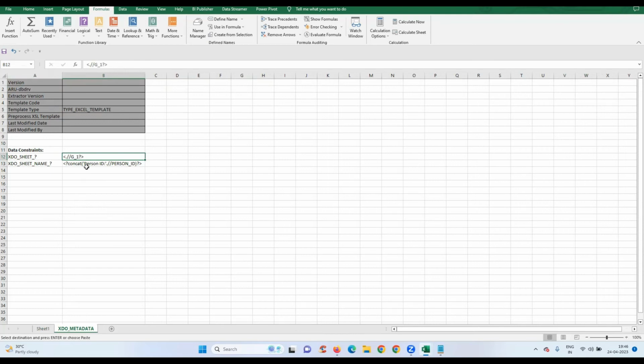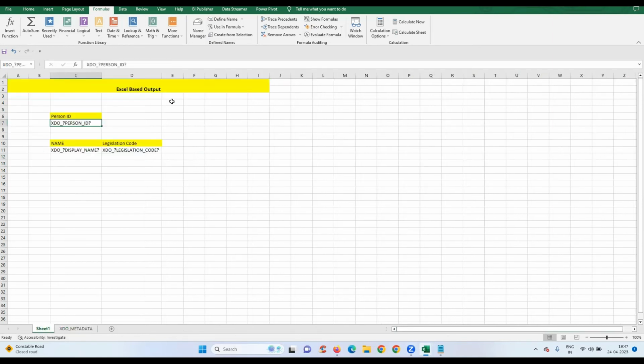The sheet name for each sheet that we are going to generate for the unique person IDs will be a concatenated person ID along with the dynamic variable. For each person ID, it will create the name person ID and then the person ID number. If there is a new person ID, it goes to a new tab, prints the name of the tab as person ID colon the person ID value, and keeps creating until it is done with the rows it has to print. So G1 is what differentiates the split into different tabs, and this is the tab name that we are going to use.